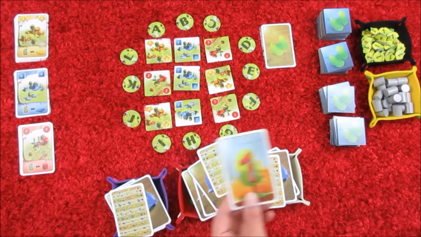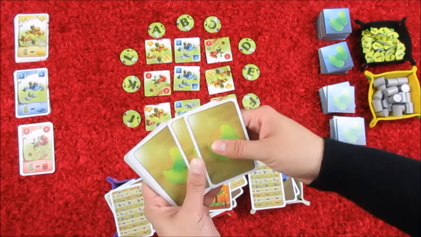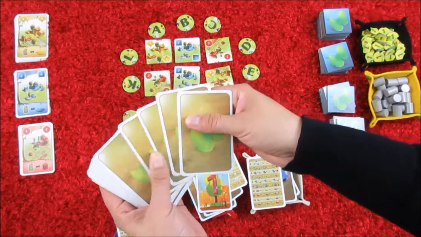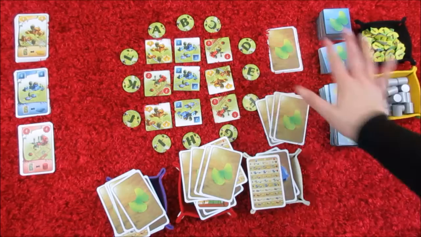You're going to figure out who is the first starting player, and that player is going to go ahead and shuffle this deck some more and make sure to give each player 4 cards. And now you're ready to begin.